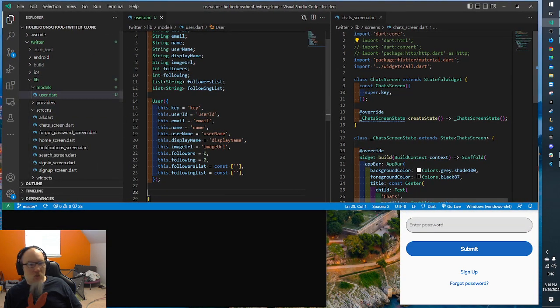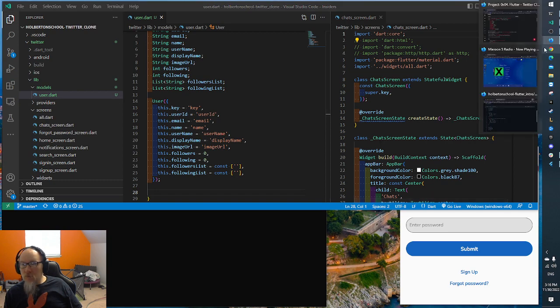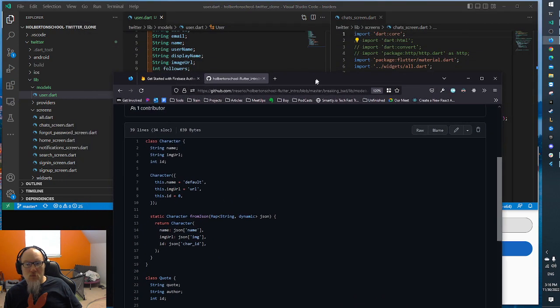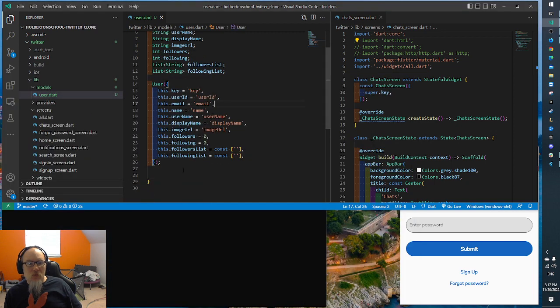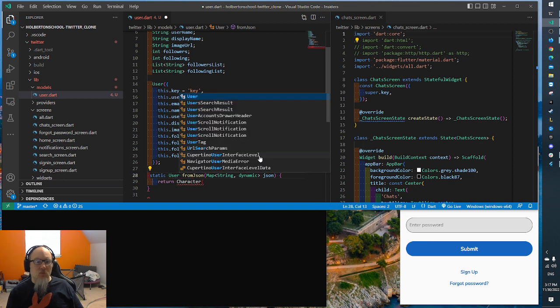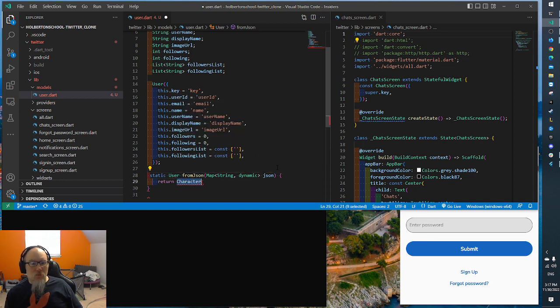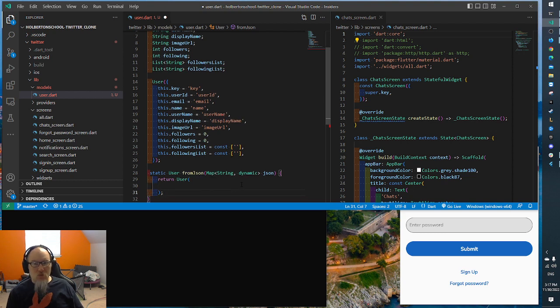Alright, and our example. Static, we're just going to grab this. I'm going to say static User, returning a user. Now we need all the attributes.